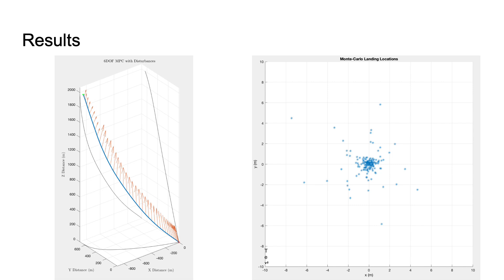And on the right, we can see these Monte Carlo landing locations. So what I did was I dispersed the initial conditions, so the initial positions and velocities, and the initial altitudes, and I just let the program have a go at it and wanted to see where the rocket would land. And as you can see, most of them land within this 10 meter radius. There's actually some landing locations here that are not pictured that landed a bit further than 10 meters, but the vast majority of them, over 90%, landed within this 10 meter radius, which is pretty good.